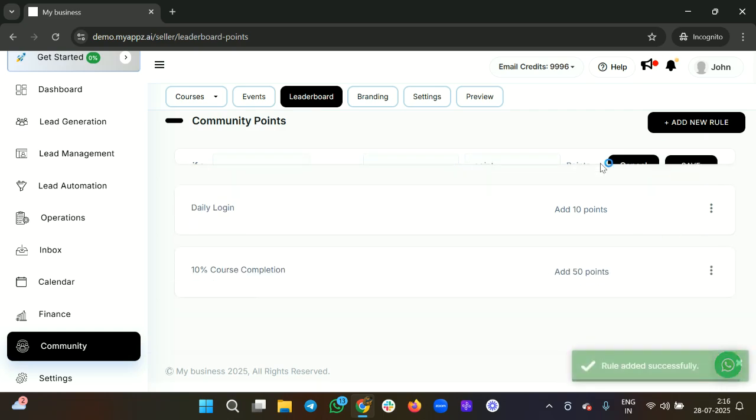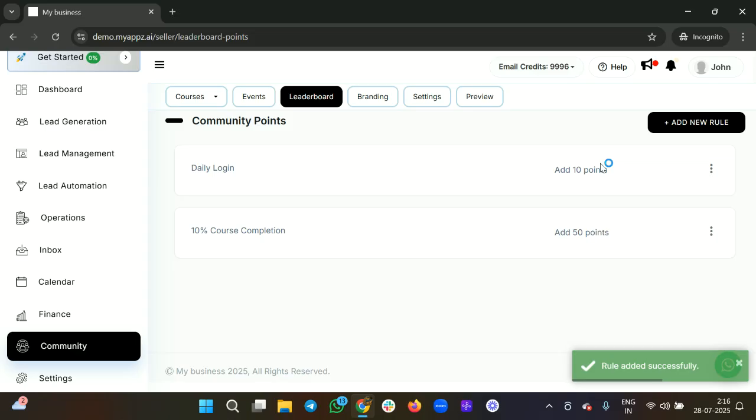So this is how you can make your community very interactive with the end users, and accordingly on the leaderboards you can give them some rewards, or some announcement, and you can congratulate them in your community also. So that builds a very good connection between you and your end users, right? Through leaderboards you can do it.